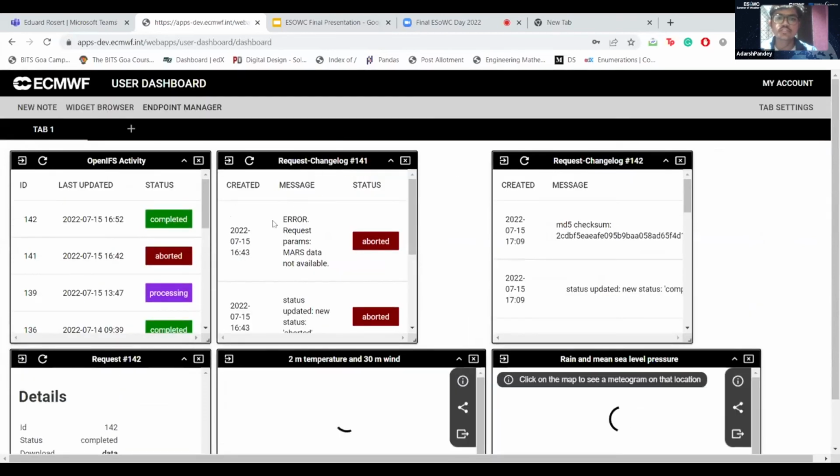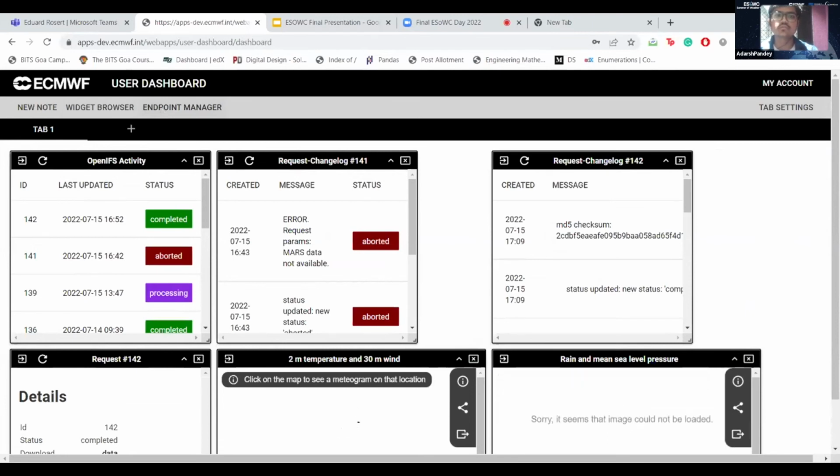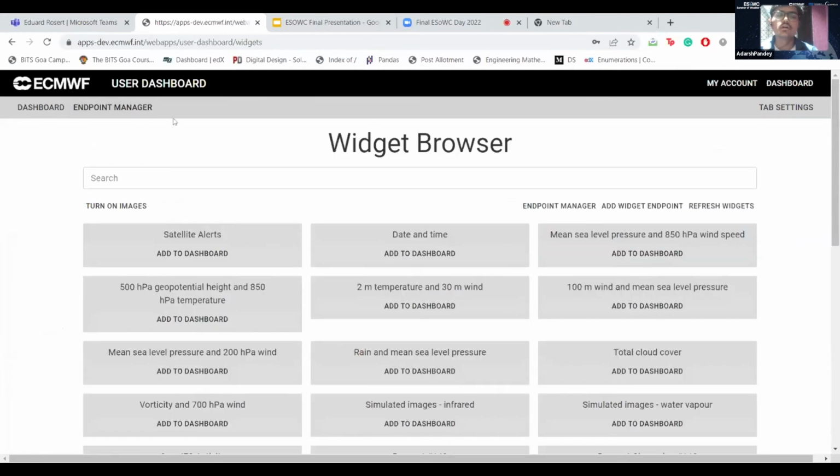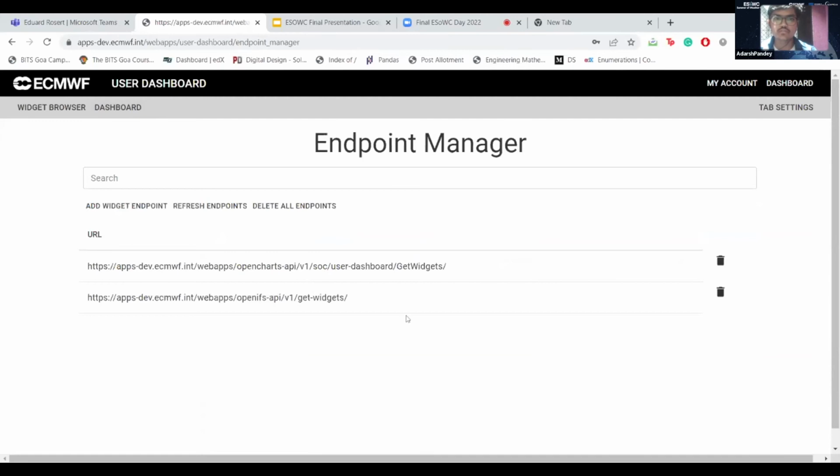Now this feature that you saw, being able to add any endpoint that we want to fetch the data from, is a really powerful feature in my opinion, because it gives us a new scale to operate on. We can have different endpoints of applications that serve a lot of widgets, and we can simply add them without requiring the dashboard application's developer to add each widget individually, like we had in version 1. If you go to the endpoint manager, we'll have these two added. We also have an option to delete an endpoint if you don't want to fetch widgets from it, and an option to clear all the endpoints.